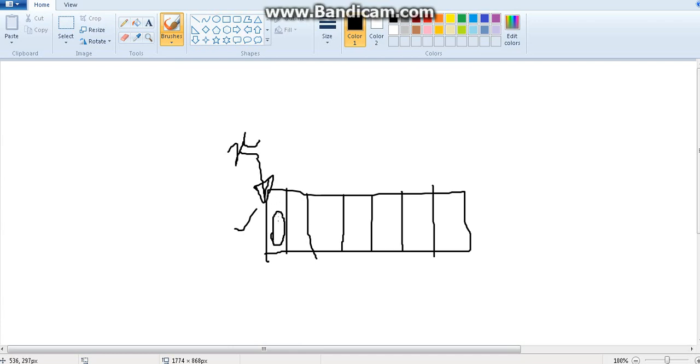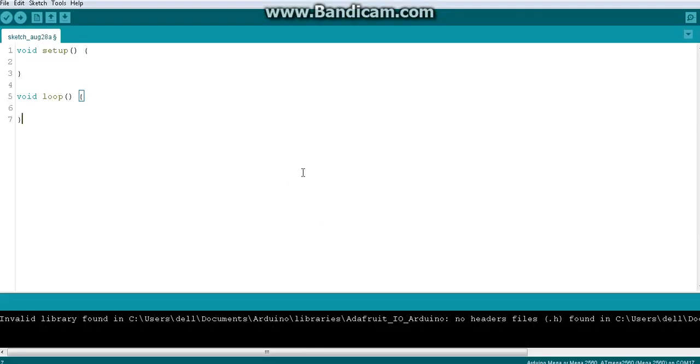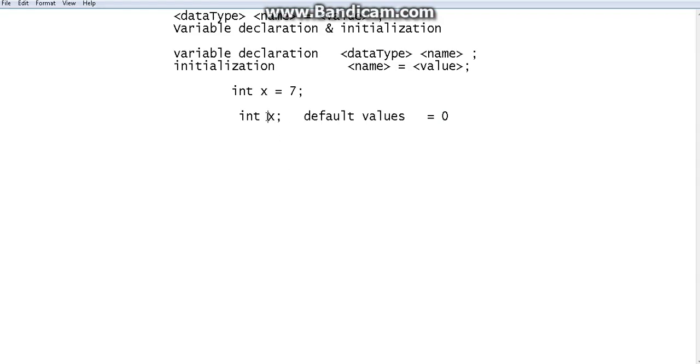Just don't worry about that. 0 will be stored here, and whenever you assign a value to this variable somewhere else, this 0 will be replaced by the value. Simple as that. So let's say in another line, please remember, this line may not be the next immediate line. It can be anywhere you want to assign the value, that's totally fine.